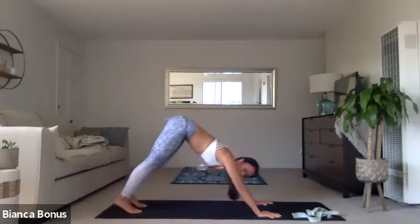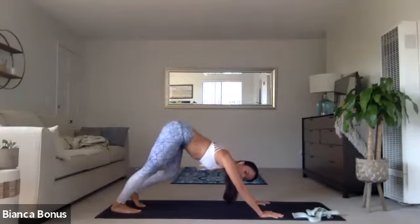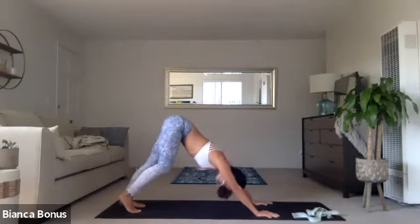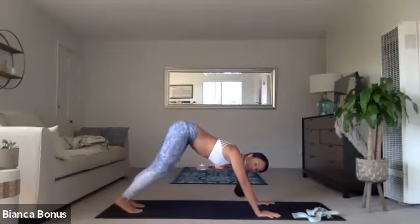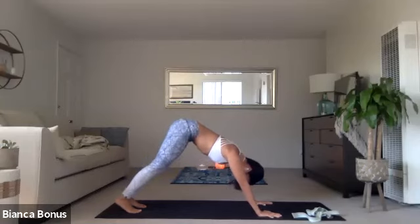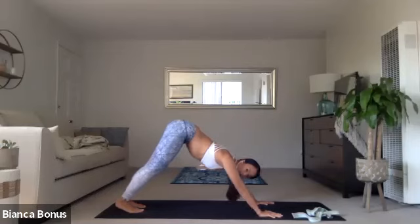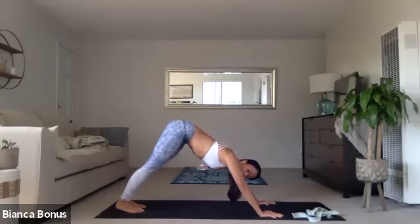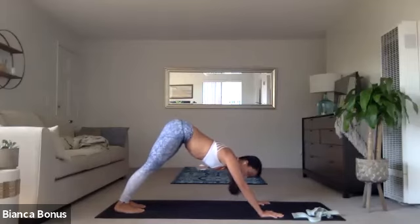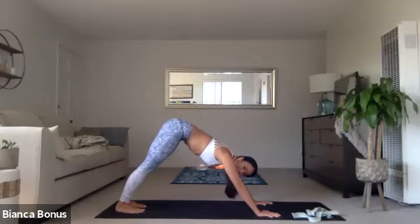Very good. Once you're here, just start to pedal out the knees. Feel how the hamstrings are doing. The calves. Your wrists. Keep moving here. Maybe move the hips right and left. Ground the finger pads. Ground the knuckles. Ground the heel of the hands. And then try your best to keep the arms really strong — they don't have to be straight, but they do have to be strong. Keep lifting the hips up. Energize the kneecaps up as well. Stretch the tailbone further back. And then hold some stillness in your downward facing dog. Try your best to pull up through the navel. And then keep pressing the hands as if you were in a handstand. You're trying not to let the elbows bend now.